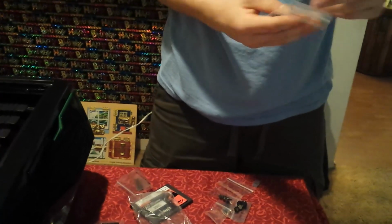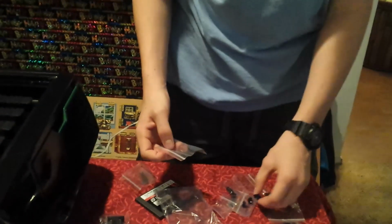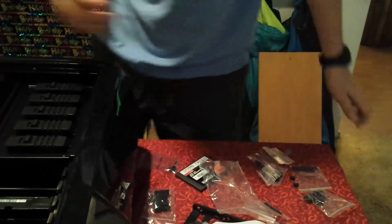KB 5x10 screw. These are M3x5 flat screws. Some of these are actually open. And I believe these are the ones that we're going to need. Hard drive tray installation screws. So where'd our tray go? It's down here.